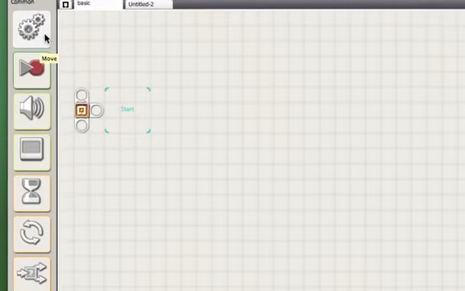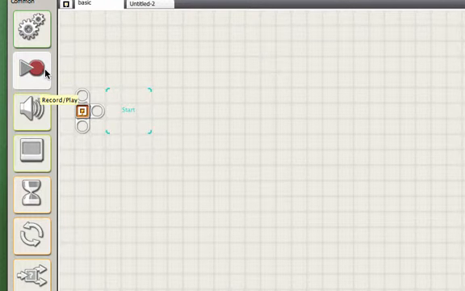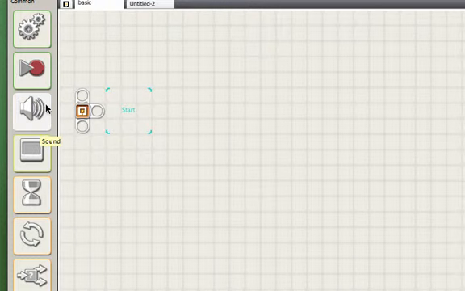Let's go ahead and look at the blocks in the common palette. So the first block is the move block. That's the most used block you will be using when programming your robot. This block controls the robot's motors and synchronizes its movements. You use this block to set your robot to go forwards or backwards in a straight line or to turn by following a curve. The record and play block. This block lets you record a physical movement with your robot and then play back the recorded movement elsewhere in the program. The next block is a sound block.